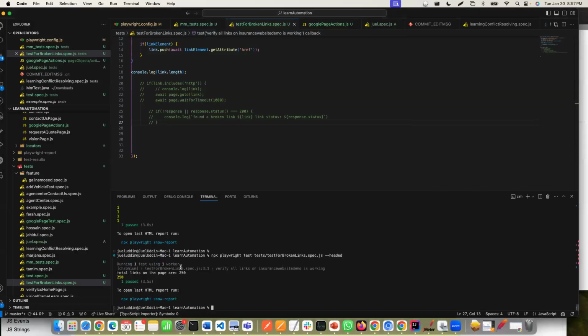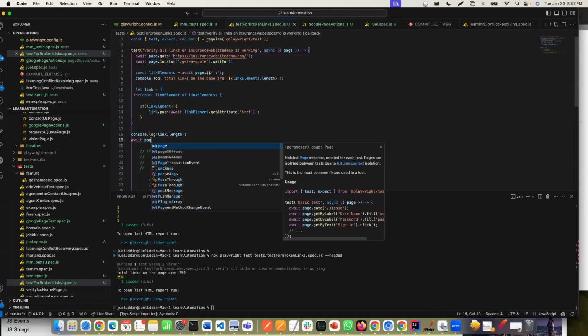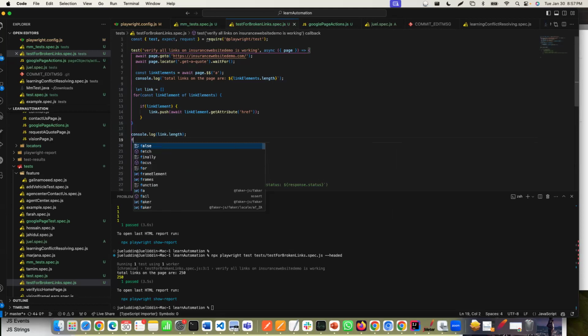So 250 right here is matching with the actual number of links. So now before we visit, we can put some sort of checks, right? Now that we have a complete list of items to visit, we can say await page dot visit, blah, blah, blah, all that stuff. But before we do that, I want to make sure we're doing it for every single one of them.